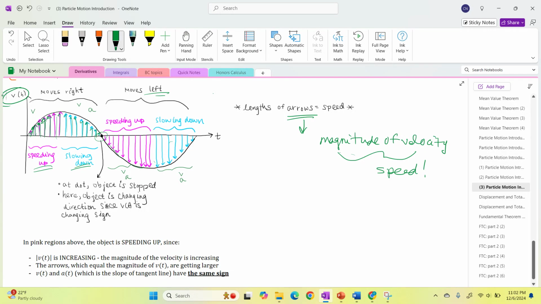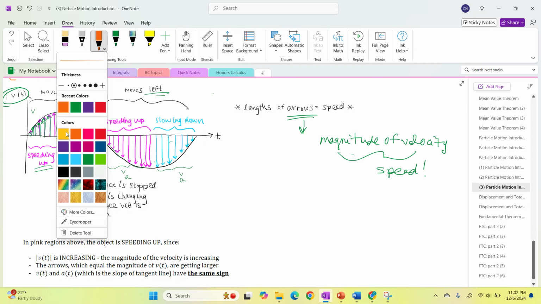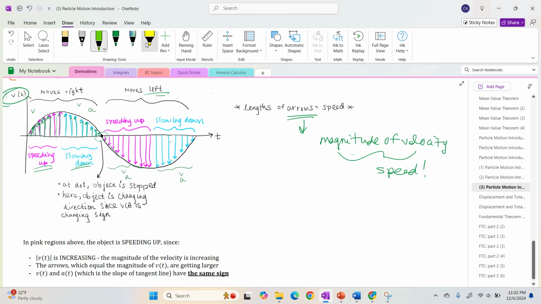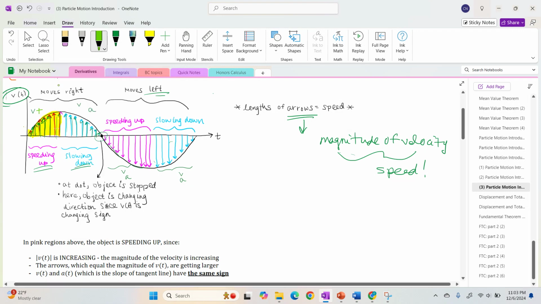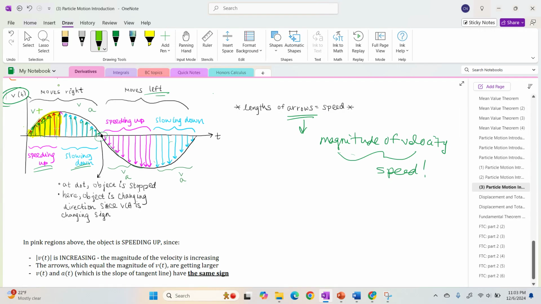So on the exam, you're not going to be able just to refer to the arrows on the graph. You're going to need a little bit more than that. So let's talk about this in a different way here. Let's think about what I know based on my graph. If I only focus on this portion of the graph right here, velocity itself is positive because velocity is above the x-axis. What about acceleration? Acceleration is the derivative of velocity, so acceleration is the slope. All the slopes right here are positive. Even though the slopes are decreasing, the slopes are positive as well.